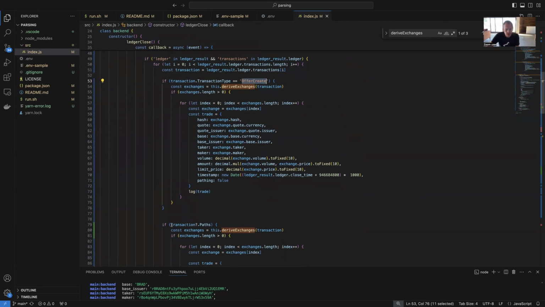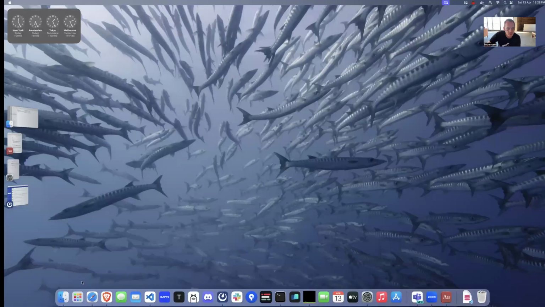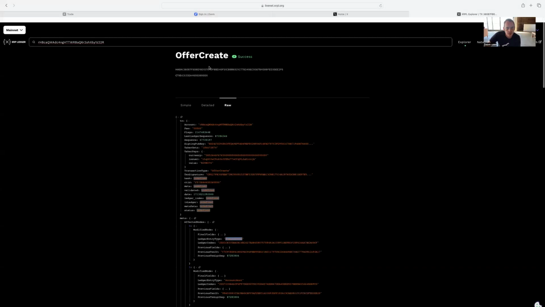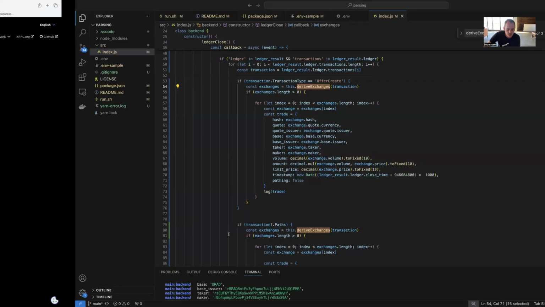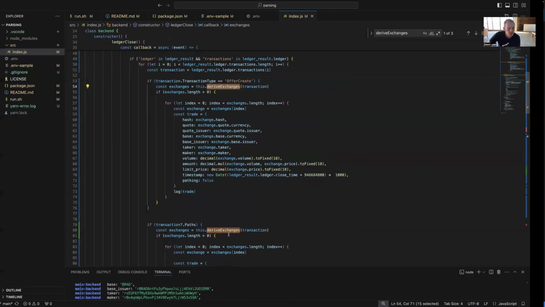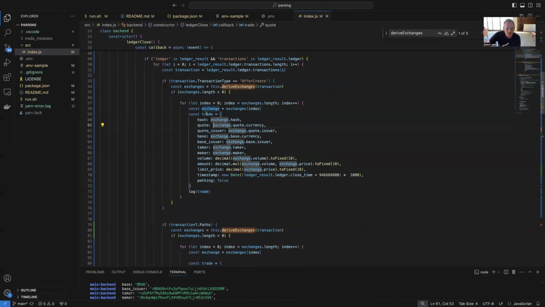I'll cover the pattern at the end because it's very similar. Then we have to take that offer create transaction, up here, and walk this object.